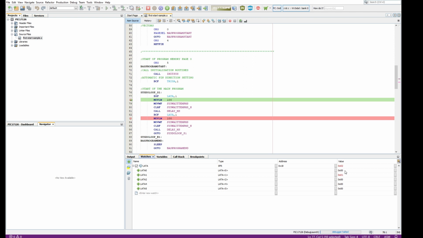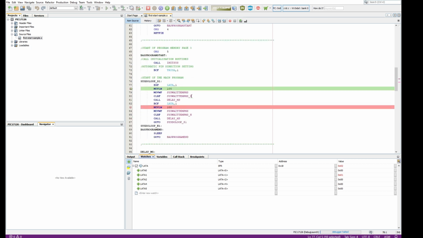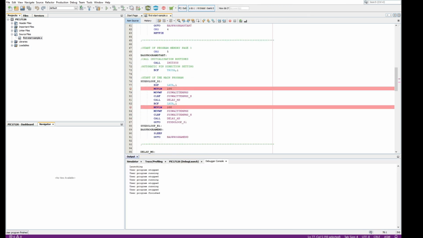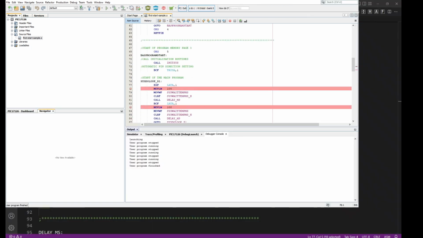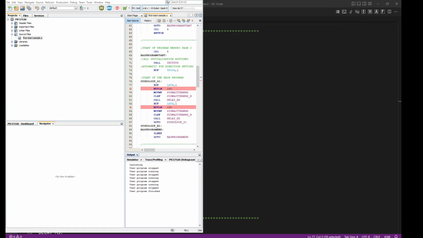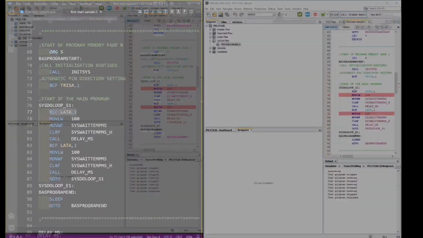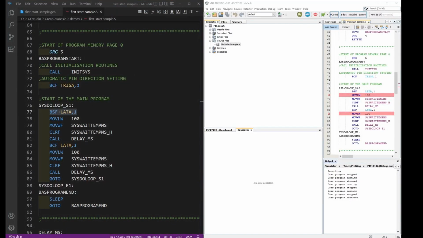Now, what you can't see in here is some of the comments, etc. Let's stop the debugger. Let's put that on the right-hand side of my screen, and we're going to put GC code on the left. Why has it done that? You can't see. There we go. They're side by side now.